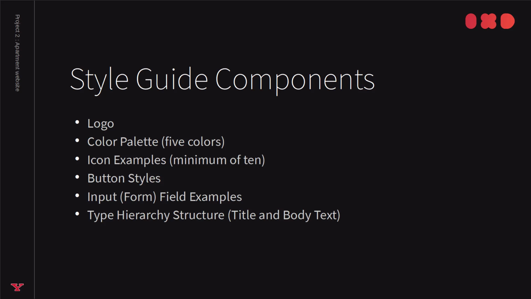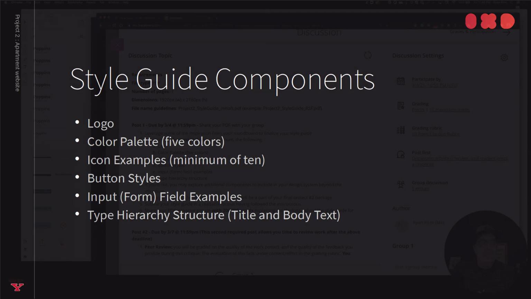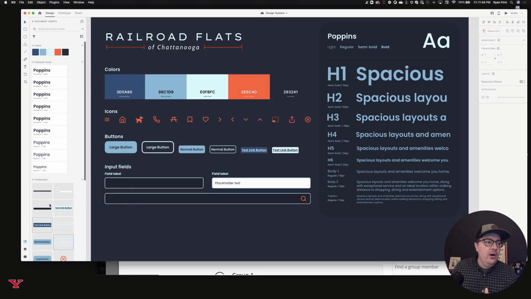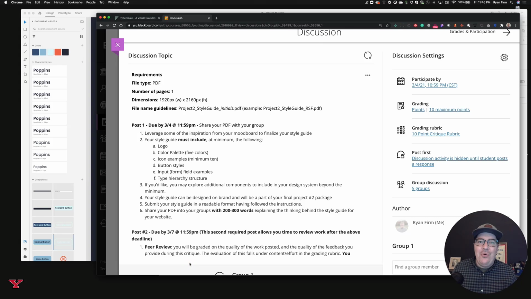So while for this project, for your submission to Blackboard, we're just focused on the end product of creating that PDF with those minimum requirements there, as you build it, definitely start to create your library in Adobe XD on the left-hand side here. And then once you start creating your UI design, you can leverage those components to build it that much faster. So looking forward to seeing what you all submit for your style guides.